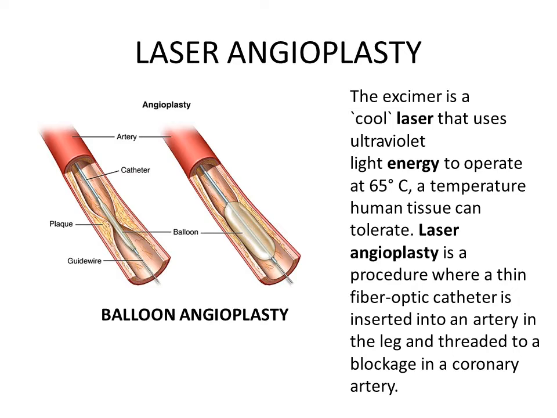So you can see in this diagram, the first picture, these two are the blood vessels in which there is a clot, a fat deposit. So in the first diagram, you can see there is a structure, a catheter, which has been inserted into that region, and it contains a small balloon-like structure. So it will be adjusted in such a way that this balloon will come in between the region where the fat has been deposited, and then this balloon will be expanded. So on expansion, that balloon will remove this fat deposited on the inner walls of this blood vessel.